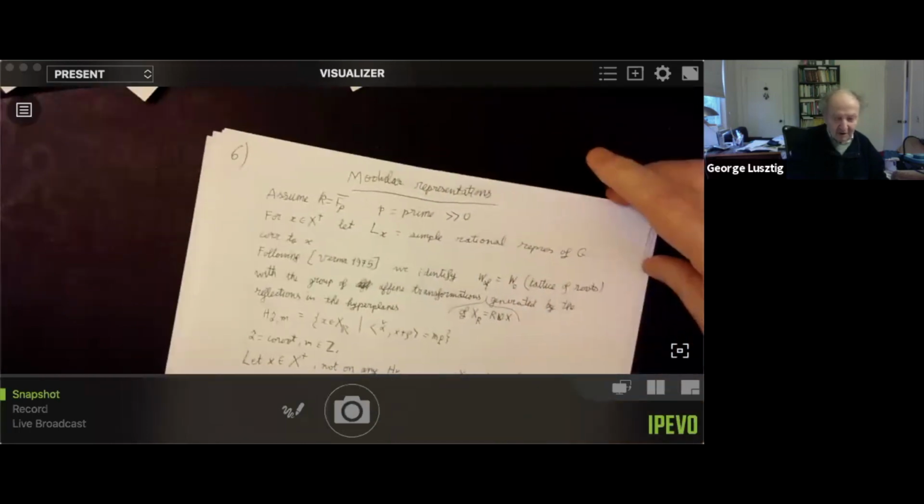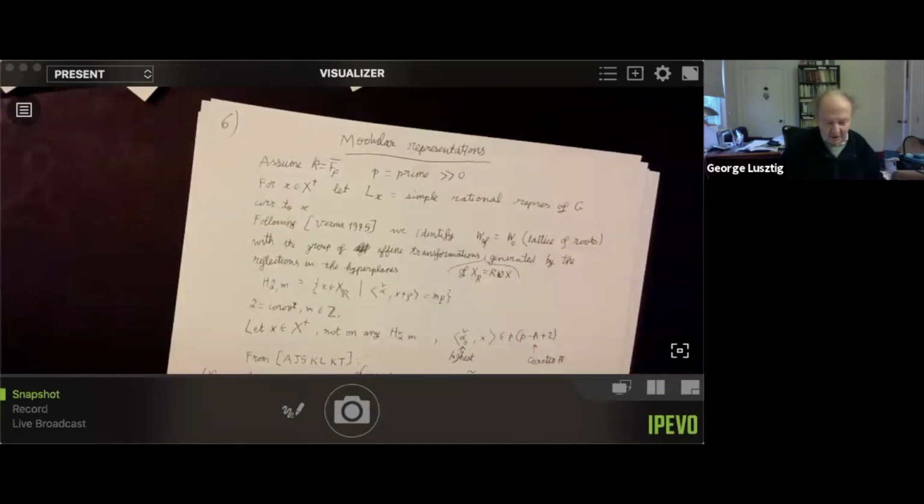Okay, so now I want to talk about the proof of this. I'll give a proof which involves modular representations. As I mentioned before, this theorem of modular representation was a motivating factor, used as support for a conjecture on modular representation. But we can go in the opposite way. Since the conjecture is now proved, we can use the fact that the conjecture is true and deduce. I claim that you can deduce all these properties from that conjecture.